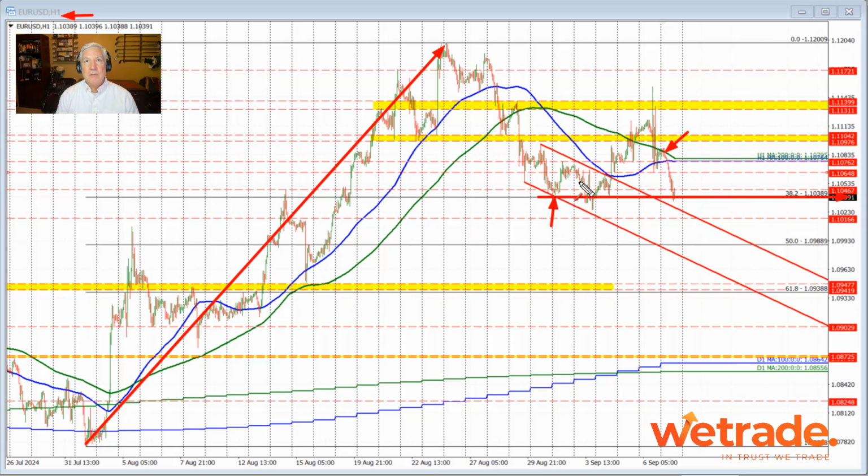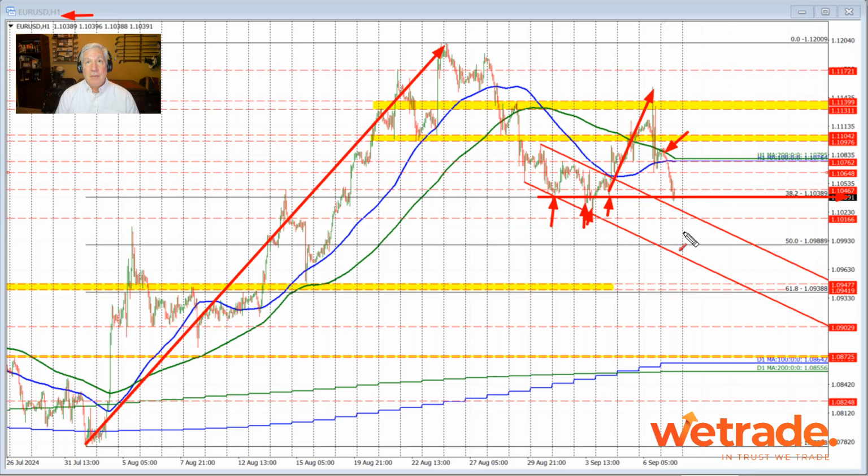Found support buyers, moved higher, then broke below the level on Tuesday on a number of different occasions here. That should have sent the price lower, but we instead bounced back and tried to stay in this channel through here. On Wednesday, the price again moved back above the 38.2% retracement, moved up to the channel trend line once again, found willing sellers, but this time we found support buyers against the 38.2, and that ultimately led to our rotation to the upside that led into the volatility that we saw on Friday's trade through the jobs report.